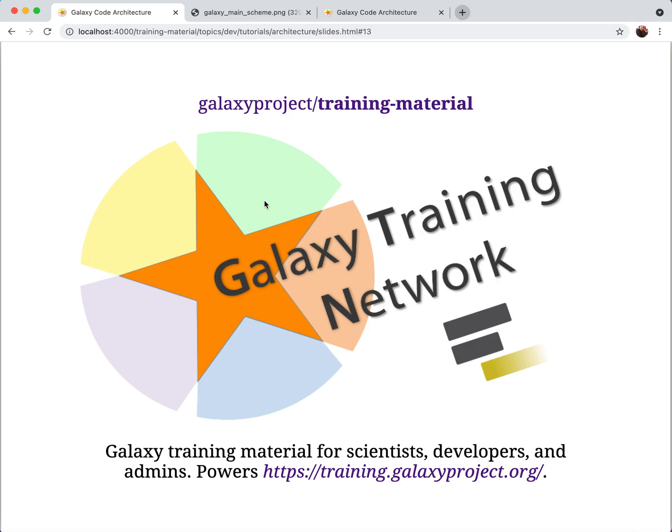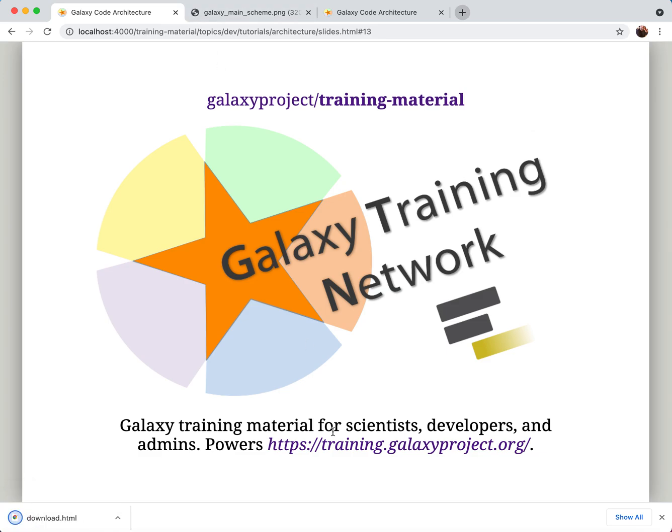There's a lot of background about the science there, and a lot of background about Galaxy. Lately, too, it's not just been for scientists. It's also for developers and admins, a great set of resources for anyone using Galaxy. And these slides themselves are hosted there. It powers training.galaxyproject.org.